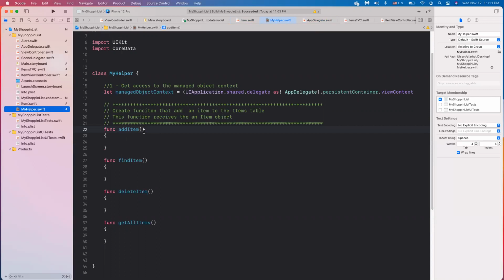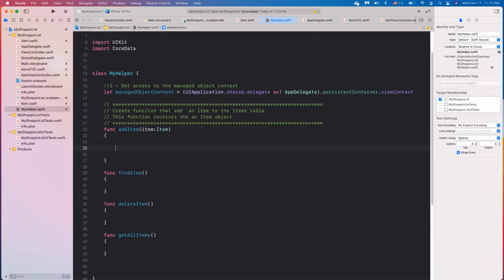So in my helper class, I will receive the item, and its type is item. Why? Now I have all the attributes that I need to set in the database. So I simply take the values, all the attributes of the structure, and then set the attributes in the table, and then save the information in the database. All right, so that's the first step. I'm receiving an item object that contains all the details that I need.